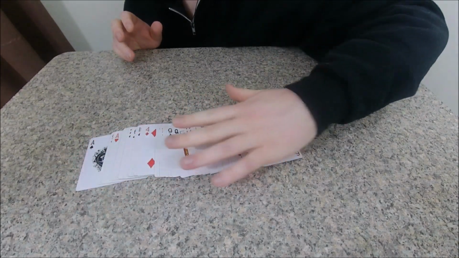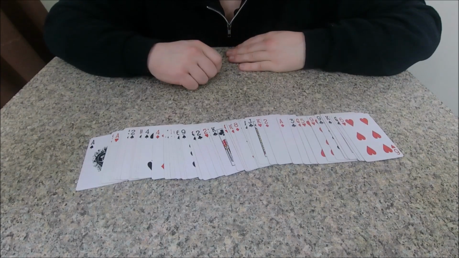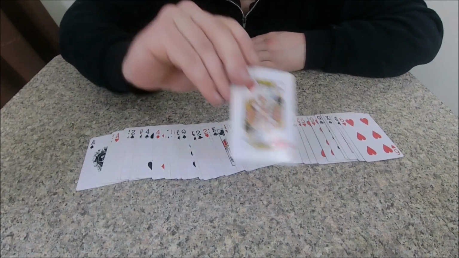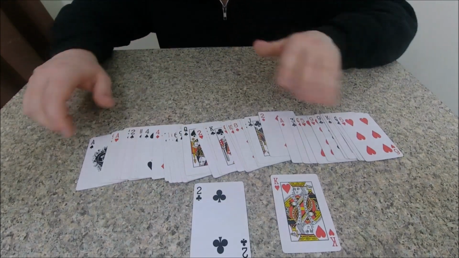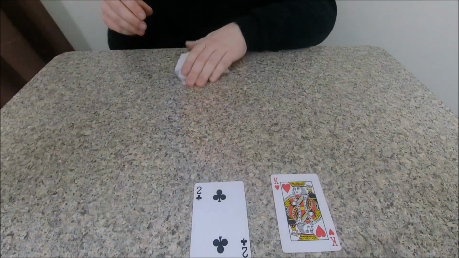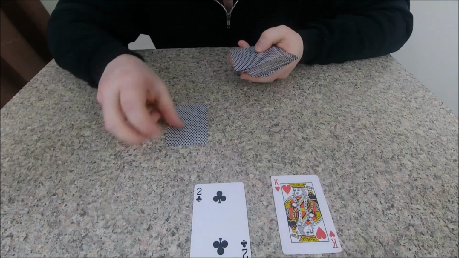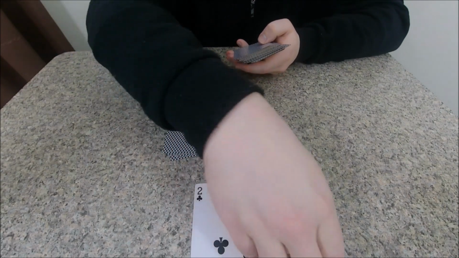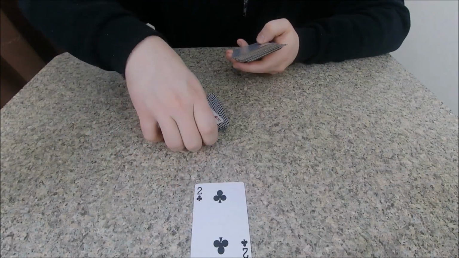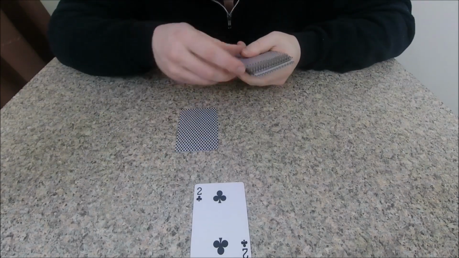So I need you to pick two cards. Okay. King of hearts and two of spades. Tell me when to stop.